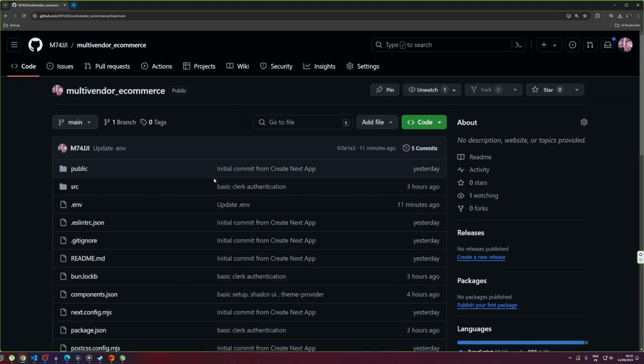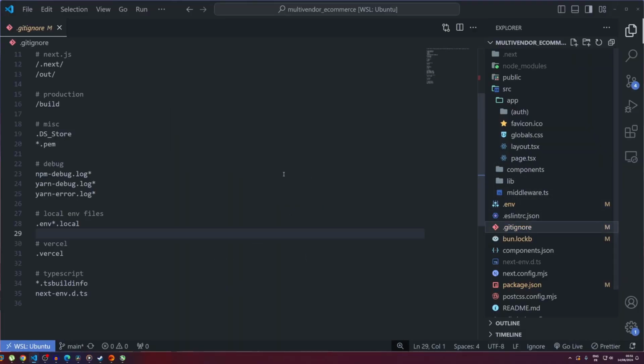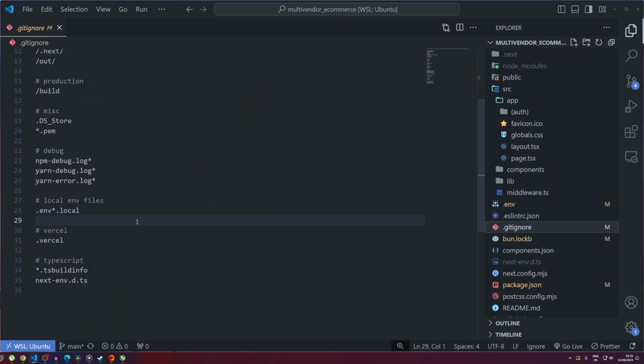And after that, I want you to go back, because we want to avoid this in future. Just go back and look for the .gitignore file. Here we ignore all the files that we don't want to push to our GitHub repository. Look for the local env file, and simply add the .env here. Okay, so now the .env file will not be pushed or updated in our GitHub repository next time.